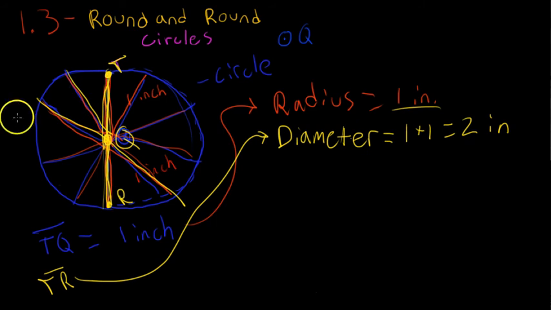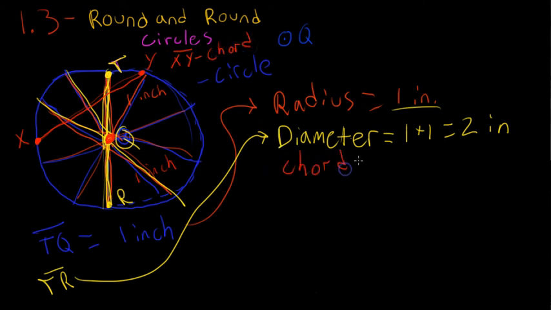Now there's another type of line that we've already kind of talked about with diameter, which is called a chord. And a chord is any segment that starts on one point of the circle and hits another point of the circle, but it doesn't necessarily pass through the center. So this red line that I've drawn is a chord. Let's say XY. So segment XY is a chord, and you can find chord lengths using various methods. So a diameter is simply a special type of chord. Not every chord is a diameter, but every diameter is a chord. So a chord that passes through the center of the circle is a diameter.